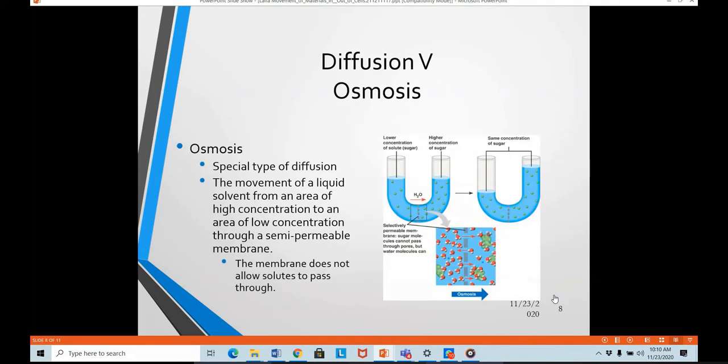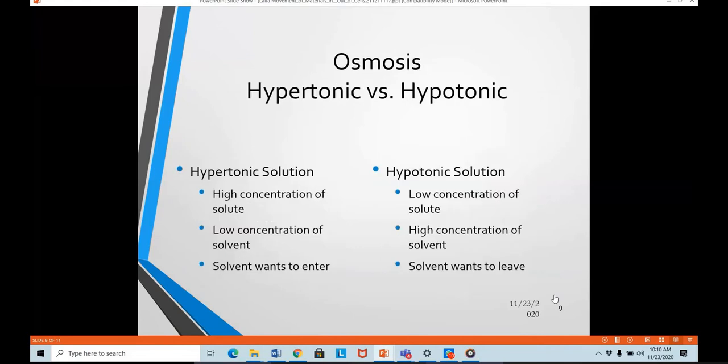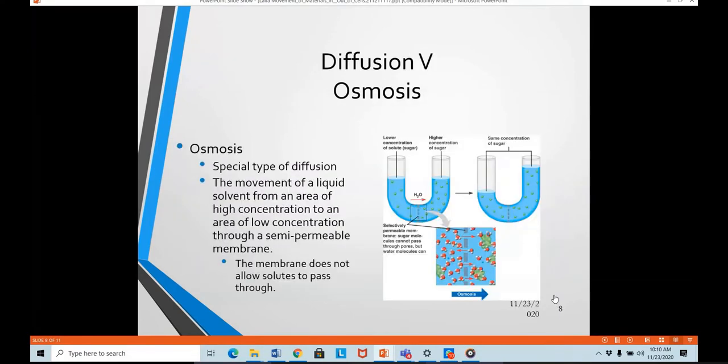Next, we have osmosis. Osmosis is the net movement of water molecules from a region of high water potential, which is dilute solution, to lower water potential, which is concentrated solution, across a partially permeable membrane. Think of osmosis as the diffusion of water across a partially permeable membrane. When we're talking about water, we cannot use the term concentration anymore, because concentration denotes the amount of substance dissolving in water.